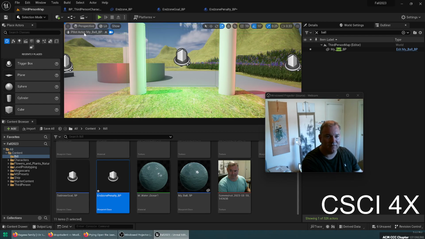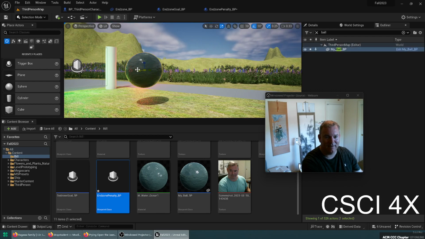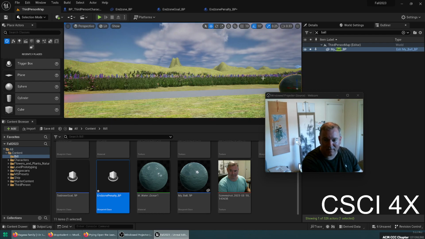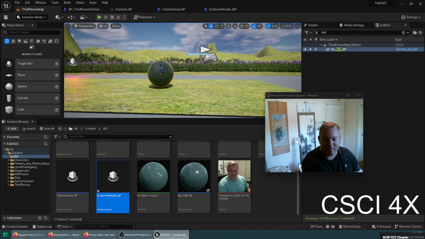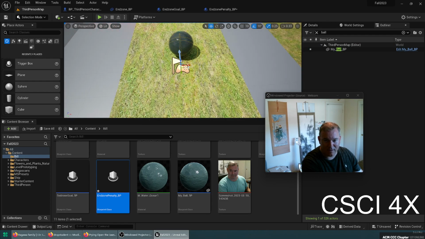Okay, let's not do this anymore. All right, drop it on the ground, and then fly it back to here. And then the player will spawn right behind it.